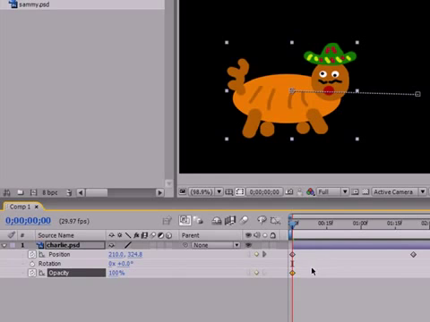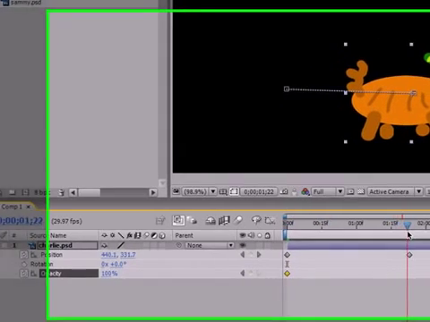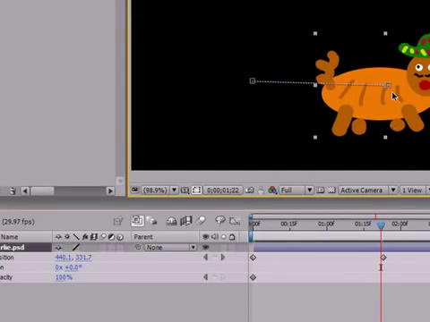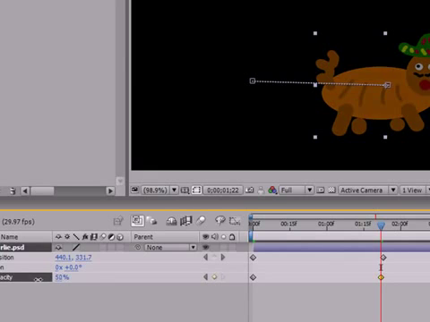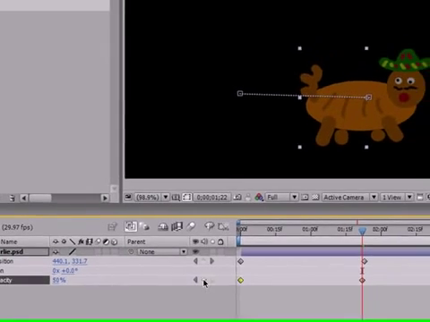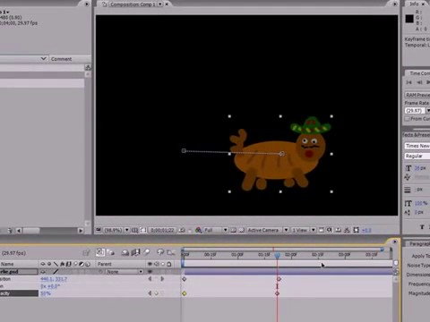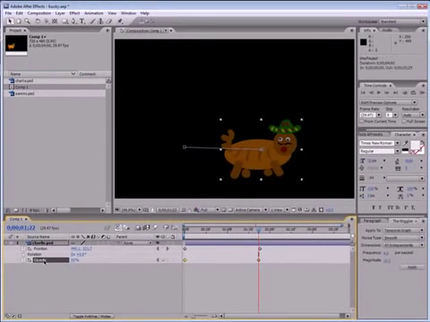If you go to opacity, just make 2 quick keyframes, and let's put them at 50% each. Put this at 50 and put that one at 50.